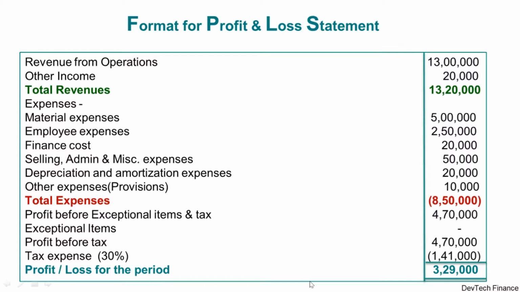So this is how you can create a P&L statement for any company, having a look at all its expenses and revenues, and thus you can arrive at the profit. And what this profit indicates is the efficiency of the business in managing its expenses and in generating revenues. Thus the P&L statement is very important.